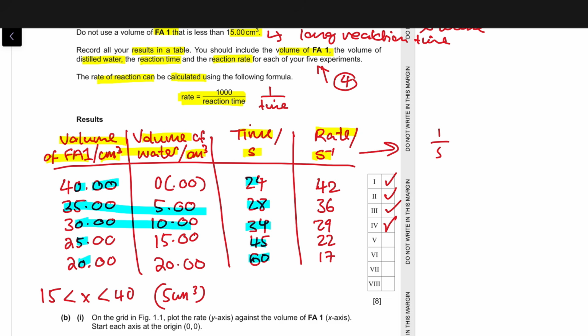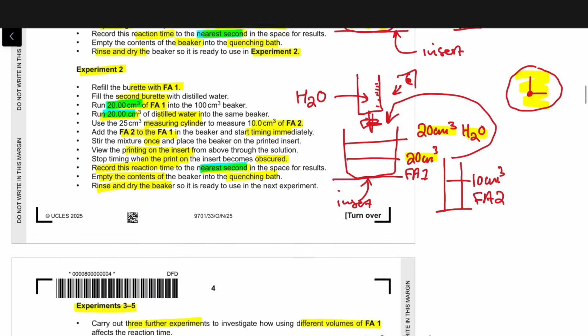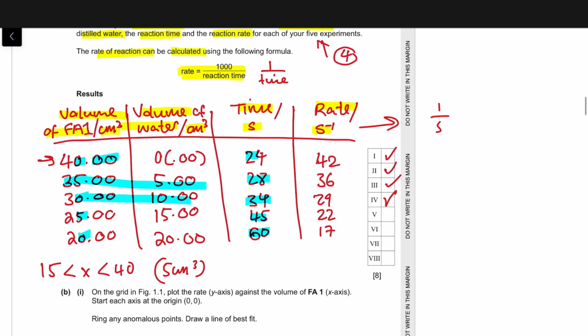So the 3rd mark was for them being to 2 decimal places. The reason for that being they provided volumes to 2 decimal places in our experiments, and for them to be to 2 decimal places ending in either 0 or 5. 0 or 5, again, like I said, is technically part of marking point 4. Our fifth marking point is for calculating the rates of all the experiments and for them to be from 2 to 4 significant figures. I went with 2 just to make life easier.